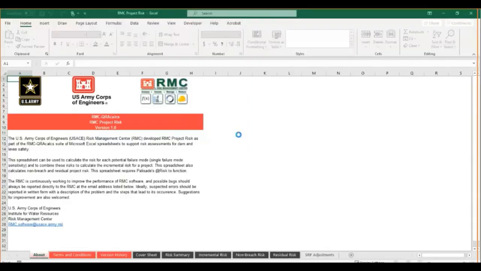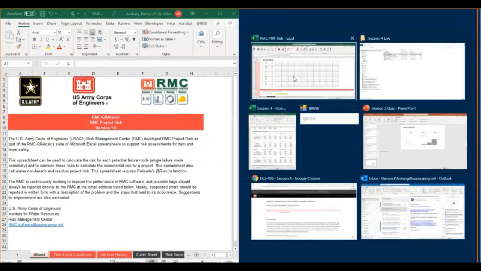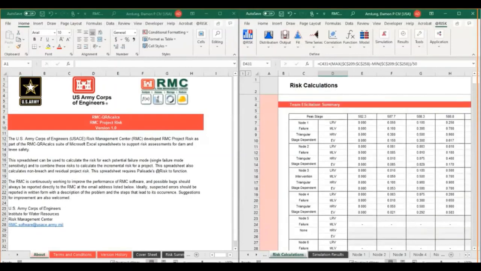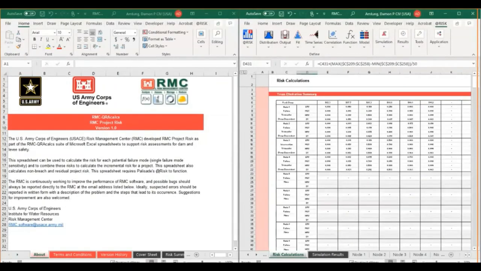I just asked if I wanted to change the settings, and all of these spreadsheets should be preset to have the settings the way you need them for a government computer.